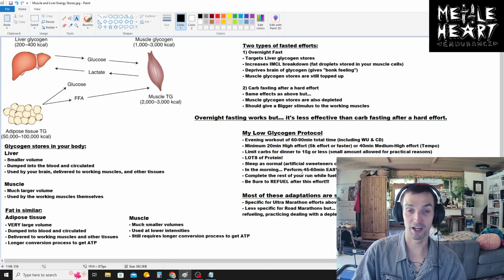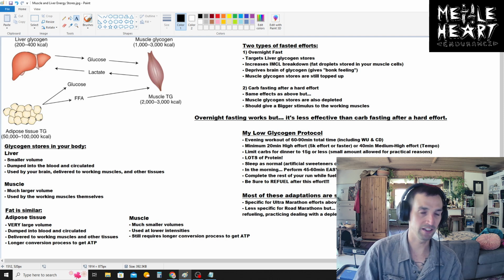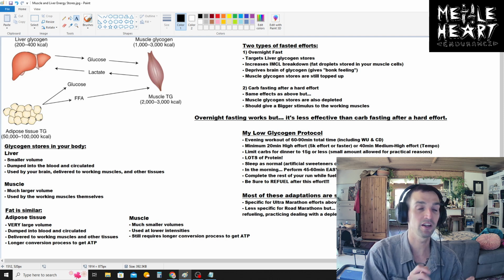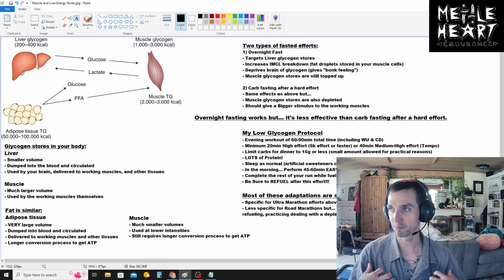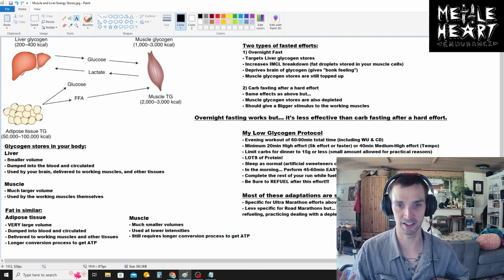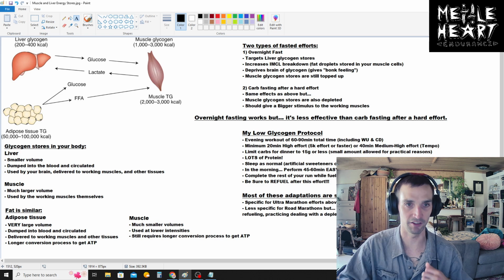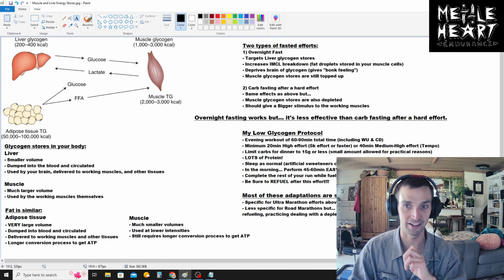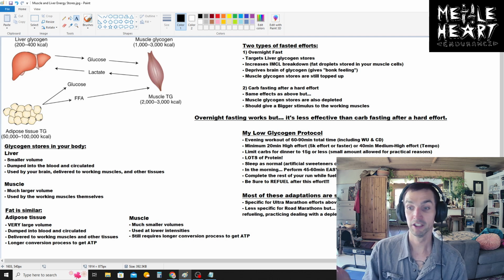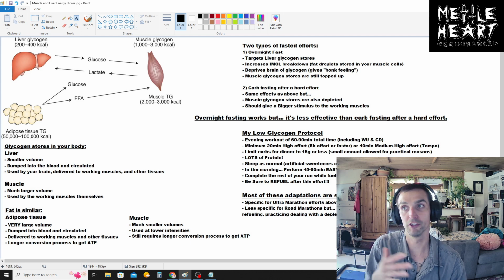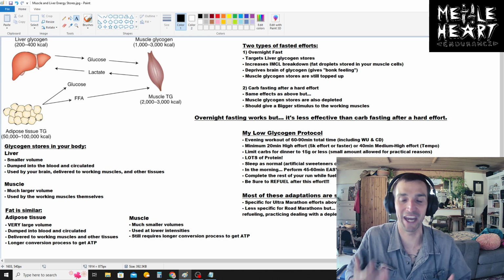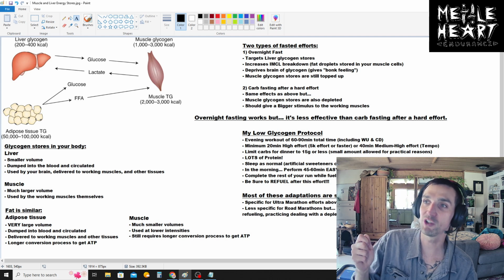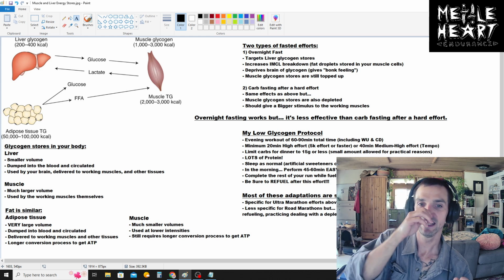Then what I like to do is, after that 45 to 60 minutes if I'm marathon training, or 60 to 90 if I'm ultra training, at that point I start taking in race nutrition and teaching my body, I'm in a depleted state. What happens when I'm in a depleted state in a race? Well, I have to teach my gut to slowly take in calories again, and especially in ultra training, there will be points in a race where you might go an hour, 2 hours where your gut kind of sucks and you can't take in calories, and you're like, oh man. But then you've got to learn to get through that.